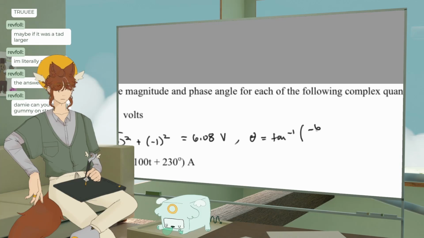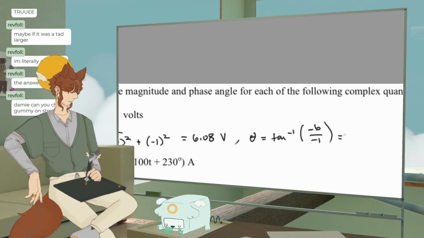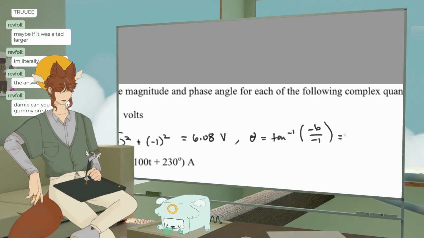So that would be -6 over negative. I guess I need to switch my calculator into... No, I don't need to switch my calculator into degrees. I'm chilling. Well, I should probably... Okay. Wait a second. What about tan inverse of 1? Okay, good. We're in degrees. Sometimes I don't like to check if I'm in degrees. Sometimes I'm pretty lazy, is the thing.